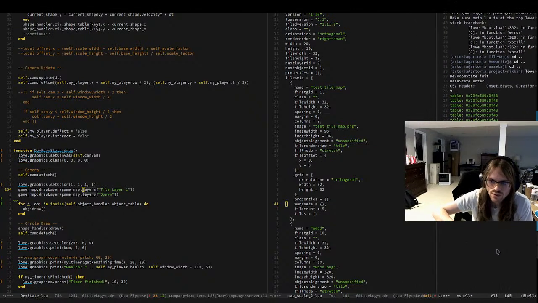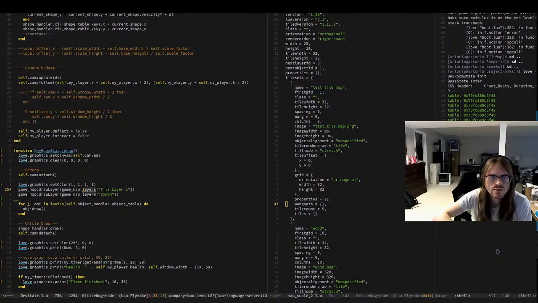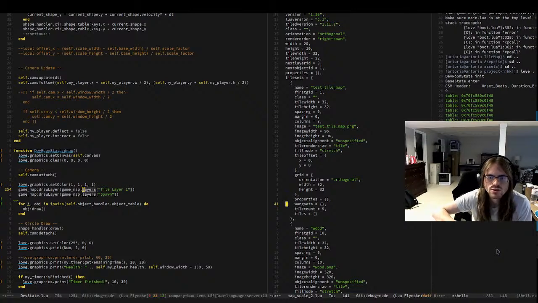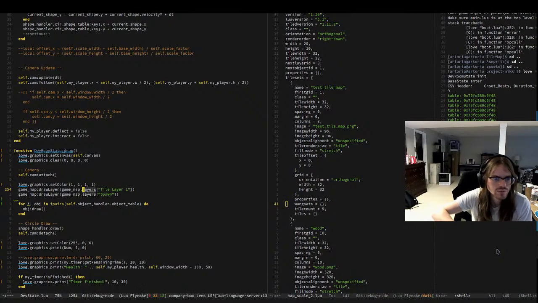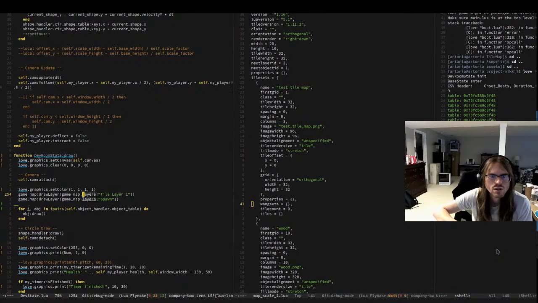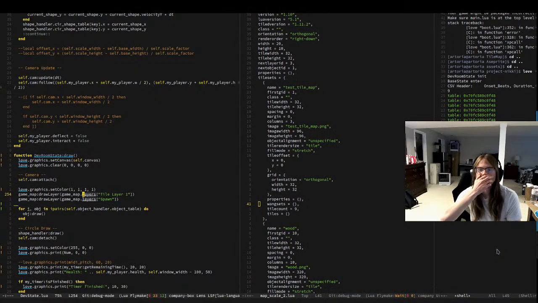So let's just move this over here for right now, and move this. I guess I need to make the one smaller. There we go. Okay. So let's start in where we create tiles.